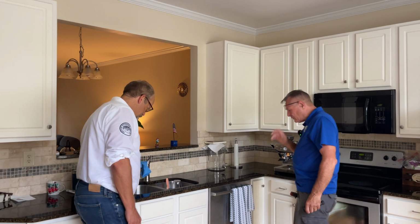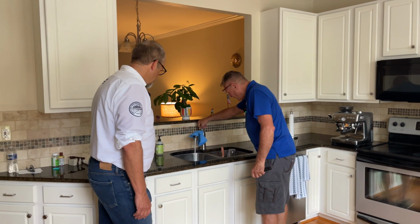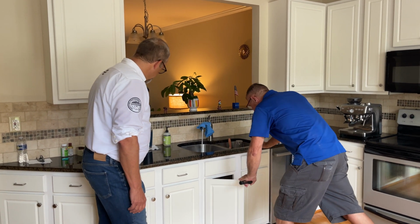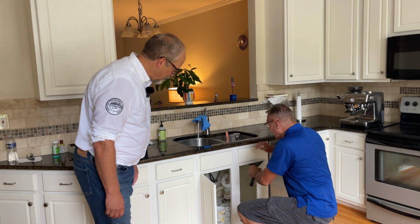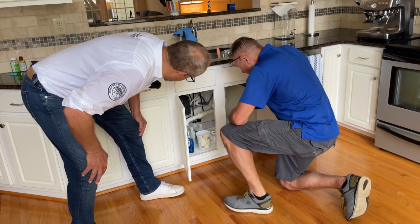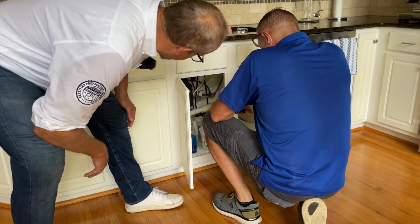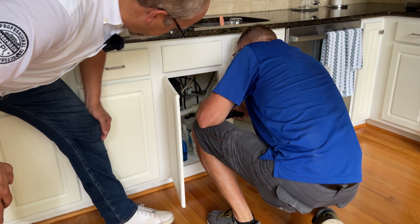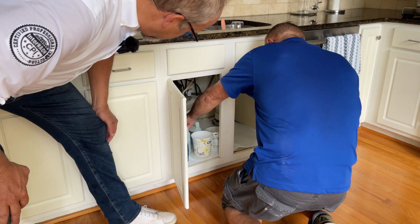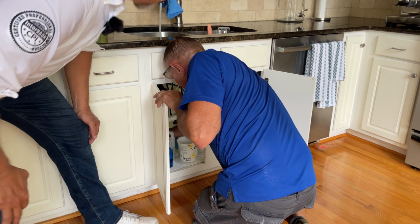Okay, we'll let that run. How about the water? Yep, hot and cold. I let it run for a minute. While it's working on the hot, I check the mixing valve, make sure that the hot and cold works well. And under here, what are you looking for? Any leaks. That's your number one culprit. And I like a paper towel to put under because that's a leak detector. You can definitely easily see.